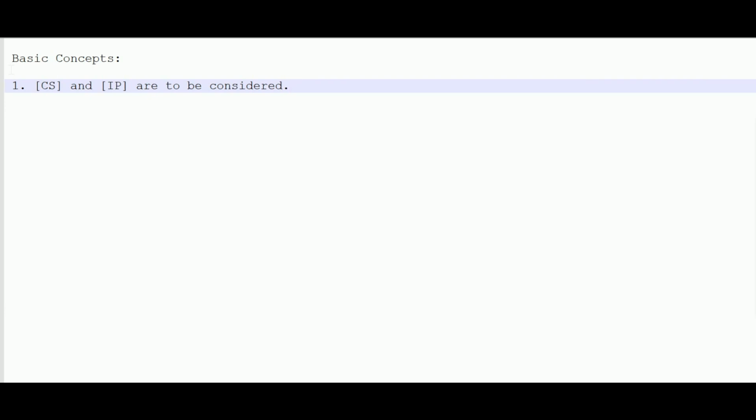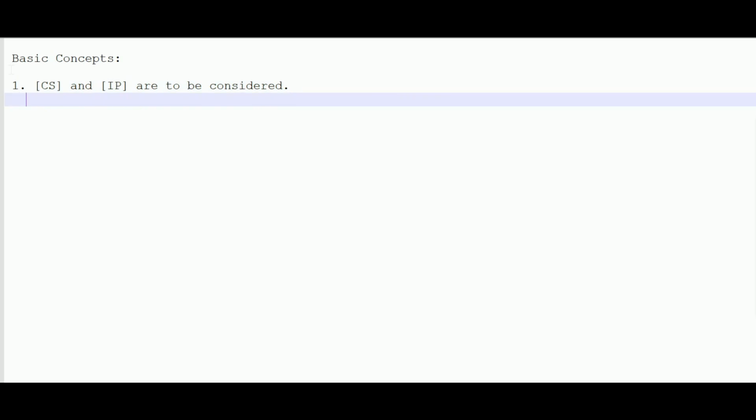This is because the physical address of the next instruction to be fetched is obtained from the content in CS and IP. So we already know that in your 8086 the physical address is computed by the value of code segment times 10H plus the value of the offset. Now when the instructions are being fetched, the segment is your code segment and the offset, or the index, is your instruction pointer. So this is point number 1.